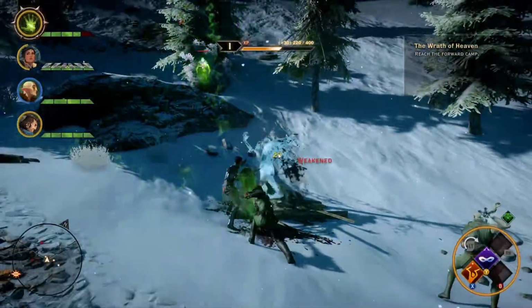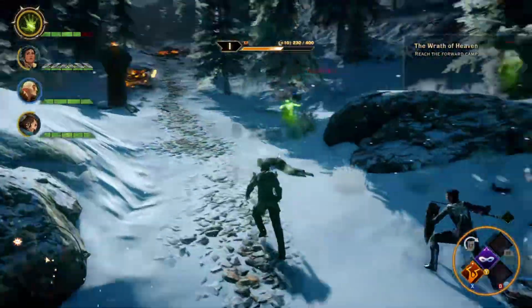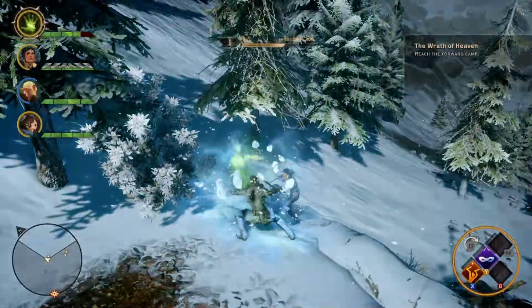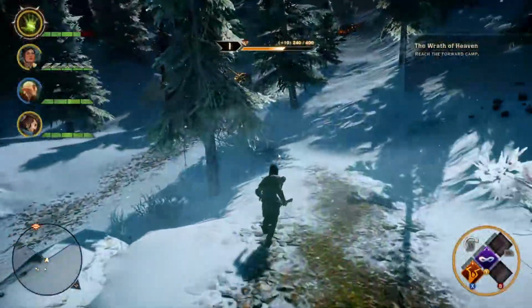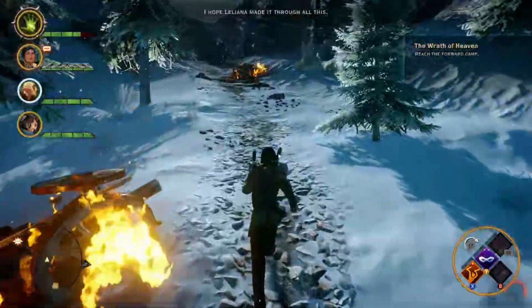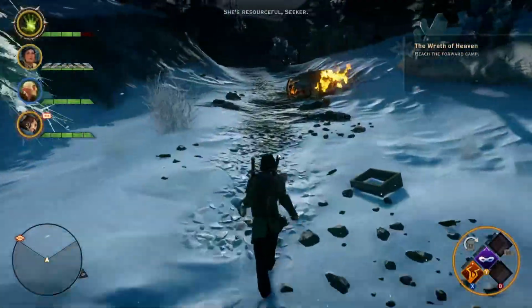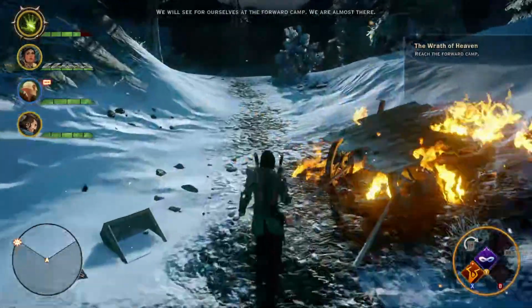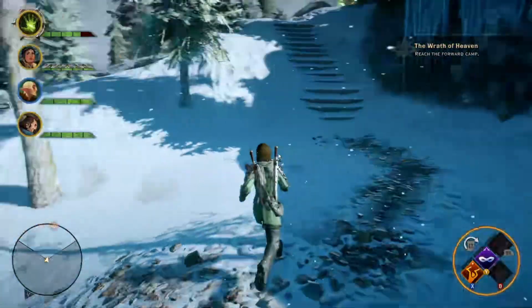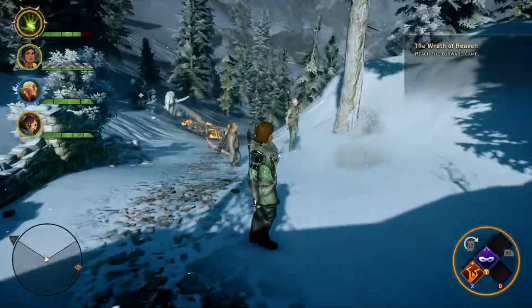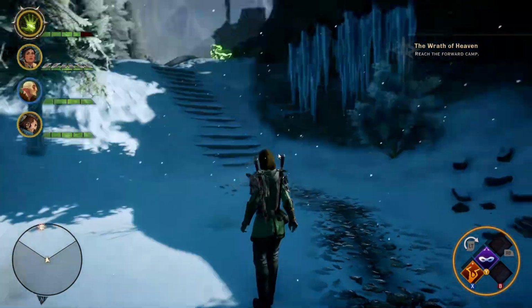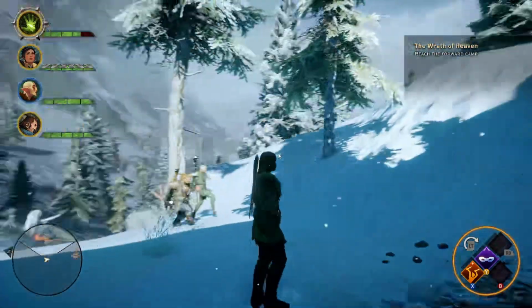We are moving ever closer towards what they're calling the forward camp, which is where the story kind of gets going. Sort of? Yeah, sort of. Like, you meet more people, like Liliana, who you already met once. And you kind of see the attitudes of people a little bit better, which lets you know what you're in for, at least in the beginning of the game. This game is gorgeous. Like Skyrim gorgeous to me. This is one of the reasons I really, really love playing it.